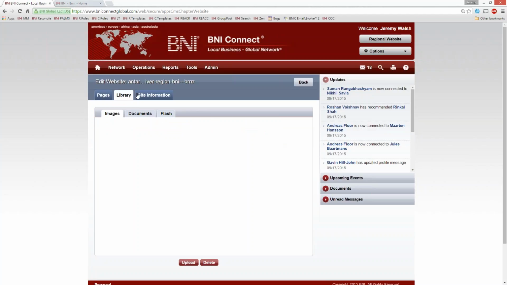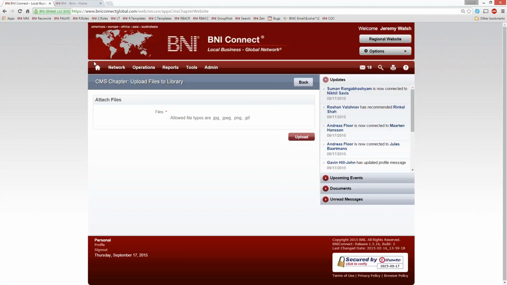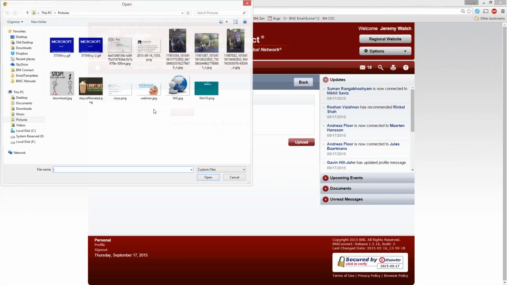Now we do that through the Library tab, and you can upload either images, JPEGs, PNG, GIF files, documents, or Flash objects. I'm going to upload an image, so we just click on Upload, and all you need to do is go in and find any images on your computer that you would like to upload there.